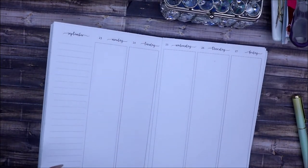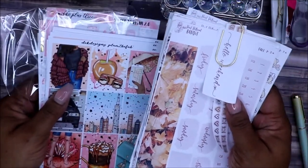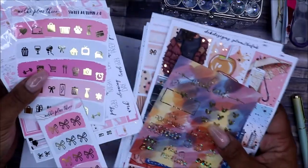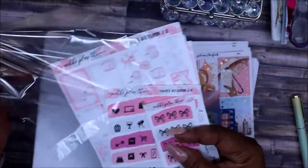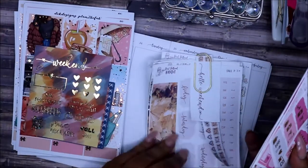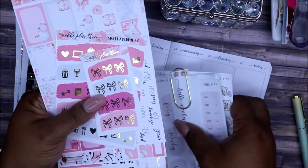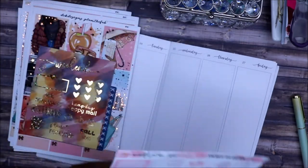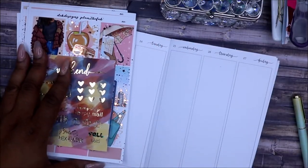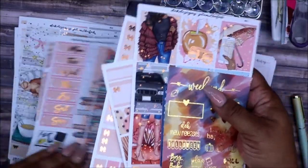I'm gonna decide on what kit I'm gonna use. I just did a haul, and I have this kit here from Print Petticoat Bandit. I have this kit here from DEKdesigns, and I have a Nikki Plus 3 kit. I don't know. I'm thinking I kinda wanna use this, but I don't. I love the Nikki Plus 3. I'm gonna save this Nikki Plus 3. I'm gonna use one of these DEKdesigns. This was my freebie. I'm trying to think.